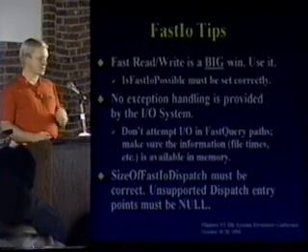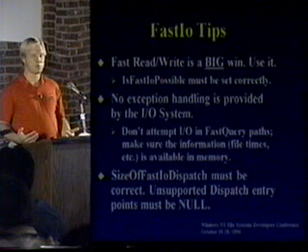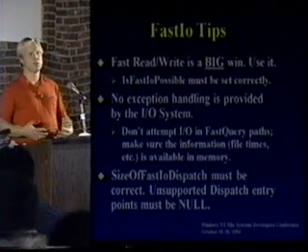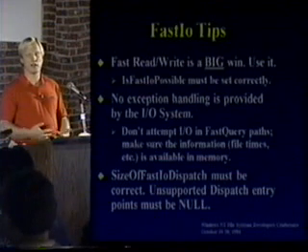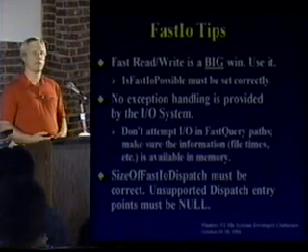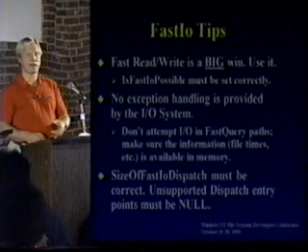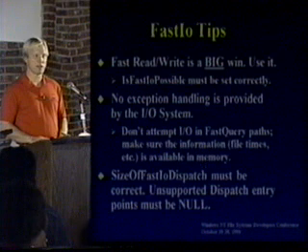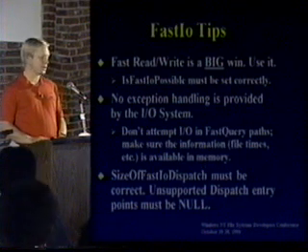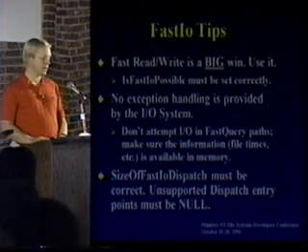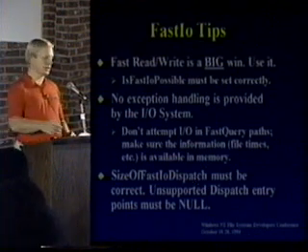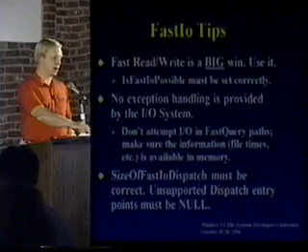For all of the functions except read and write, the IO system doesn't provide any exception handlers. So if your file system is like our file system, and likes to use exception handling a lot and raise on errors, you cannot do that in the fast support paths and the fast set information paths, because that will cause the system to crash. There's no exception handler on top of you in those fast IO routines. And just remember to always fill in correctly the size of the fast IO dispatch table and always to null out any procedure pointers that you don't support.